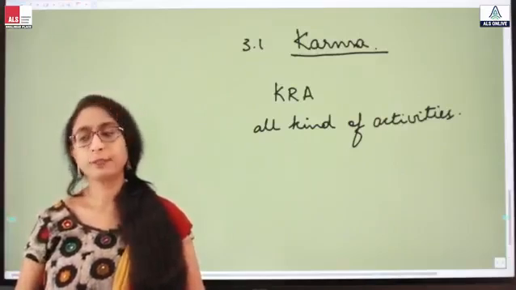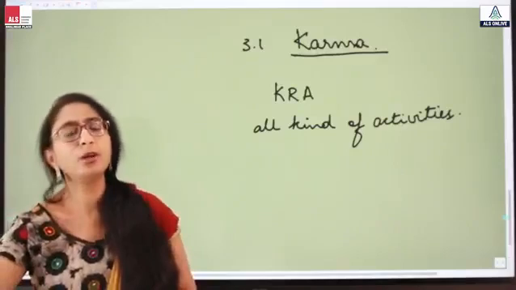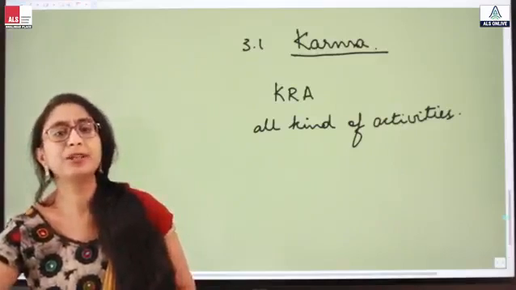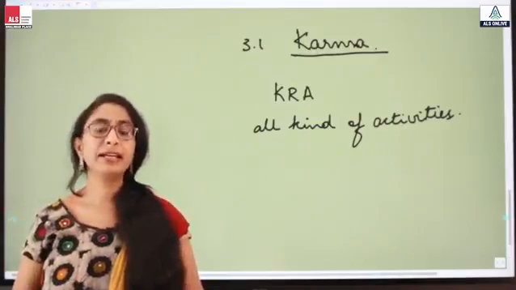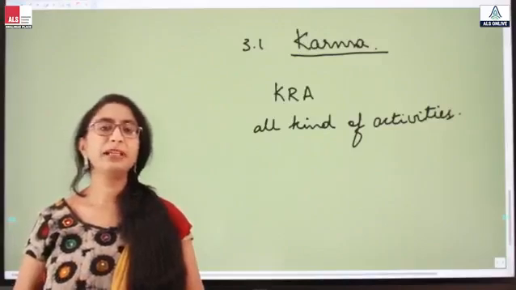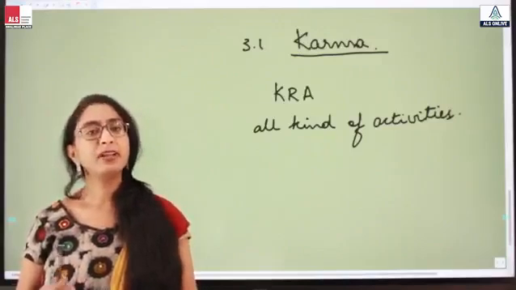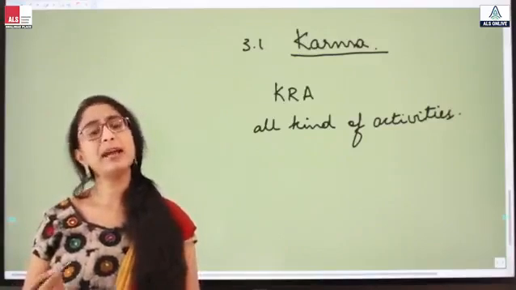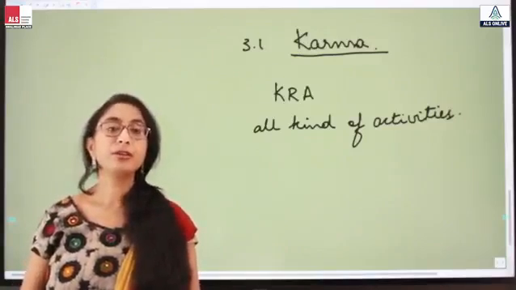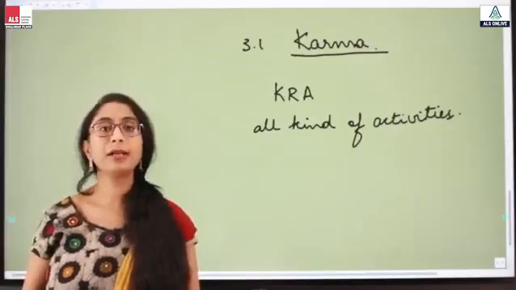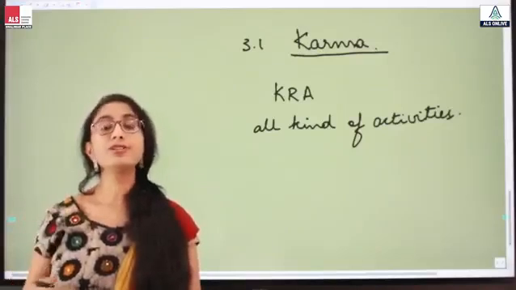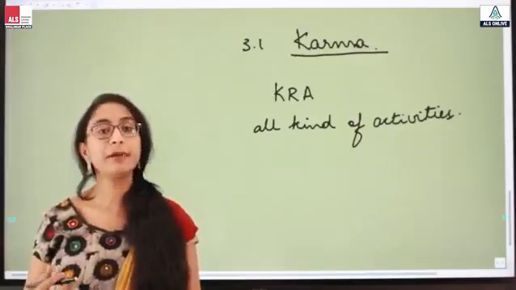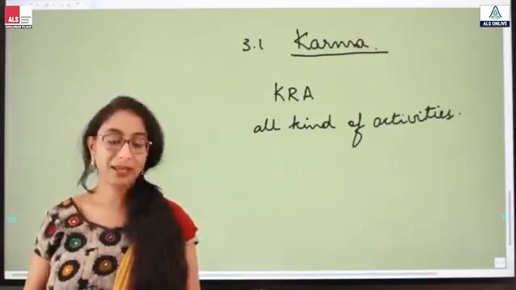So you can see some people will be doing a lot of very bad deeds, like criminals, right? They will kill many people, they will kill innocent people, they will rape women, they do a lot of illegal activities, still they will be having a very good life. So you cannot say that they are definitely happy. The consequences of whatever actions they are doing might come back to them in their next birth.